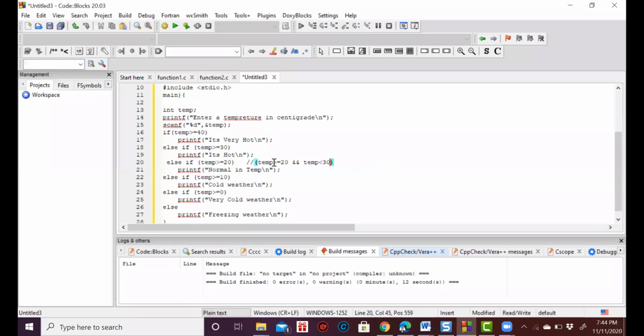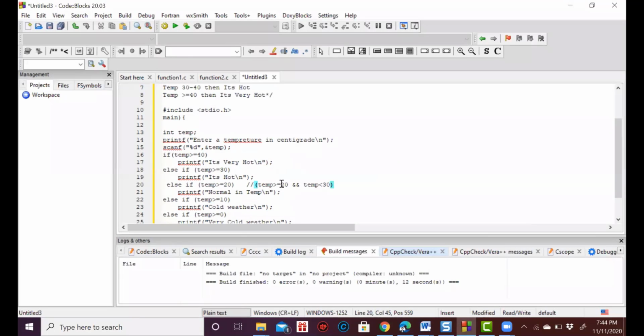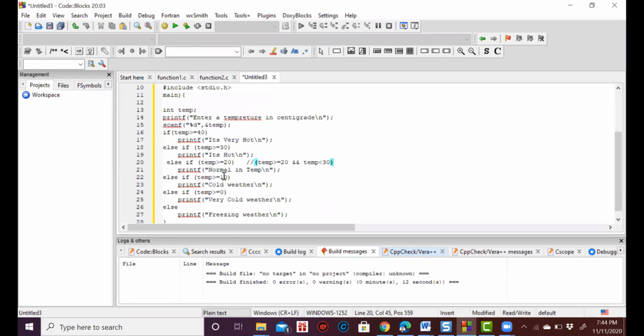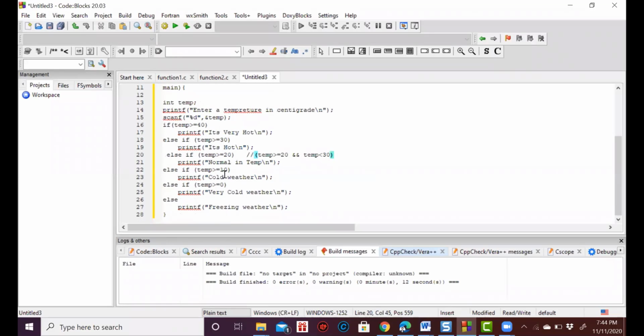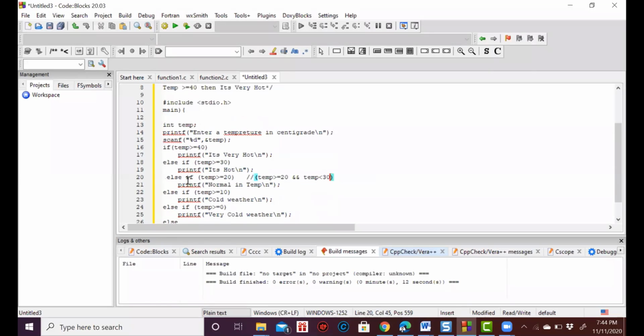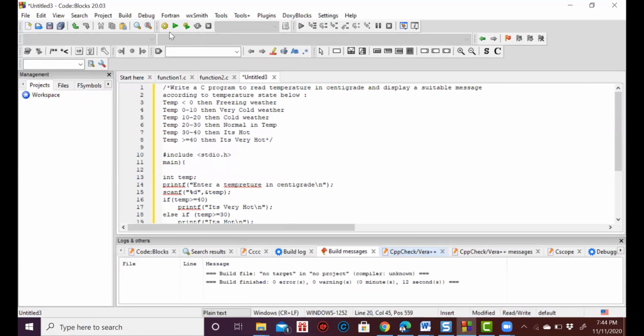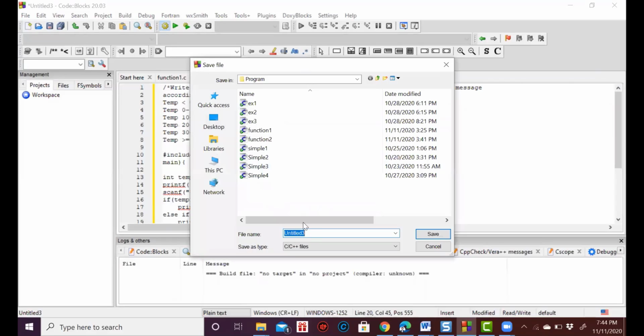So you can do like this one. Okay. You can put 20 and 30, you can write like this. If you write like this, yes, you accept. This one is correct. Logic is same. Okay. If else is ever this one. Now we run this one, and then what happened? We look here. Now again, if else if, in between you put else if, and then ending with the else. No else if. Okay, we run this one.